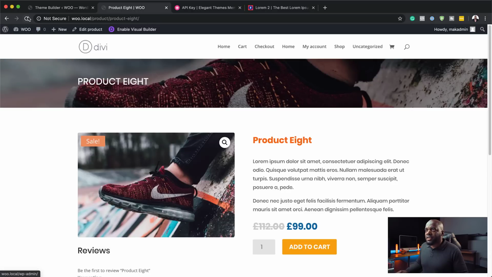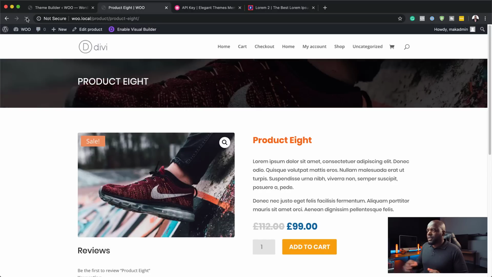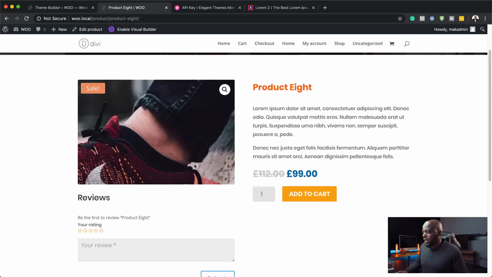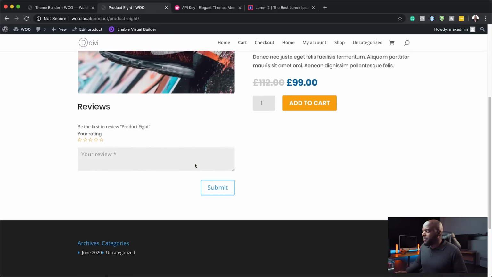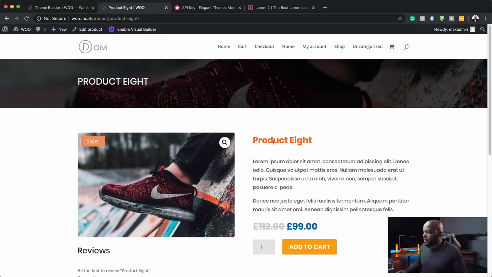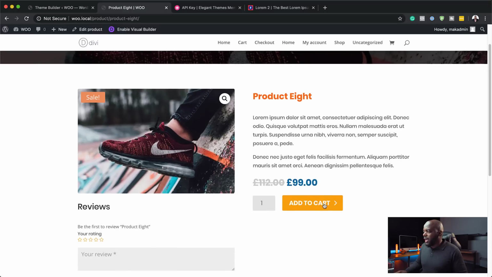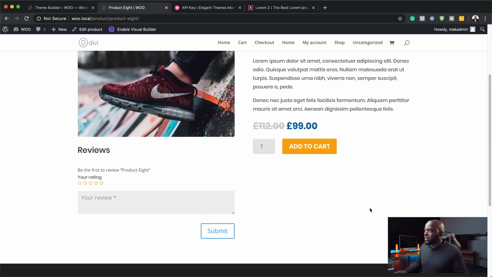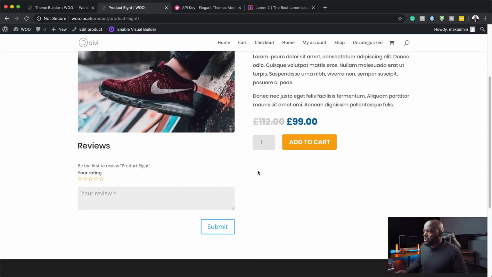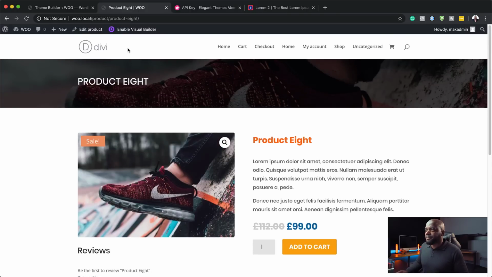And now if I refresh this, we're going to see what this looks like. That looks much better now. So this is pretty much a design element. We're not really meant to show this product right here. Okay, so I'm just thinking, what else do we need to do here? So we have our product here, we have our description, we have our add to cart. So that looks all great. We may also want to add related products here on the bottom. So let's go ahead and do that.